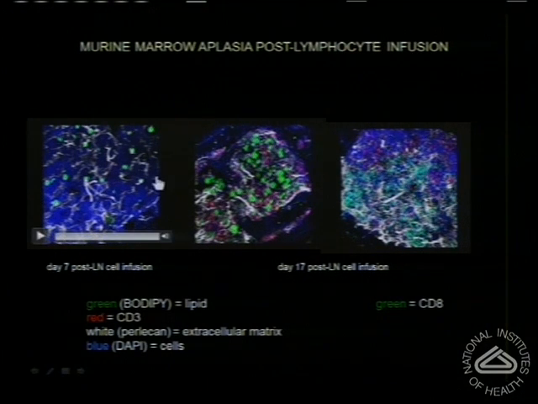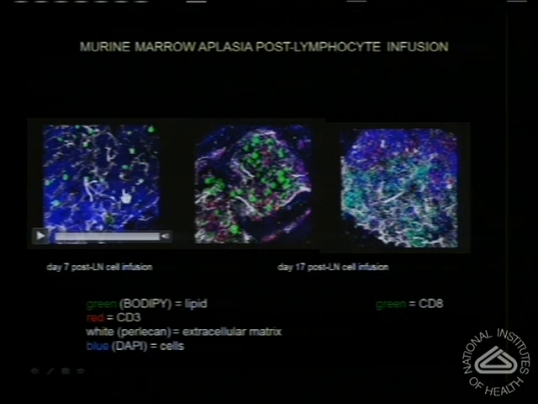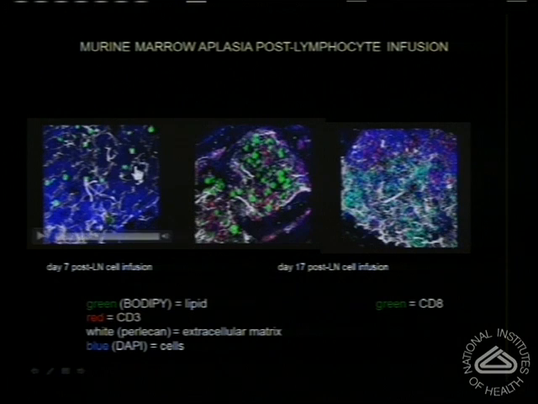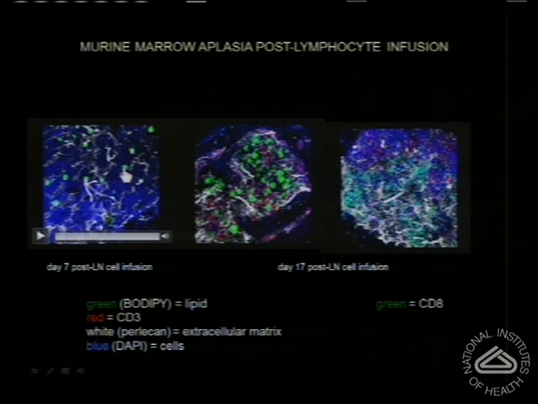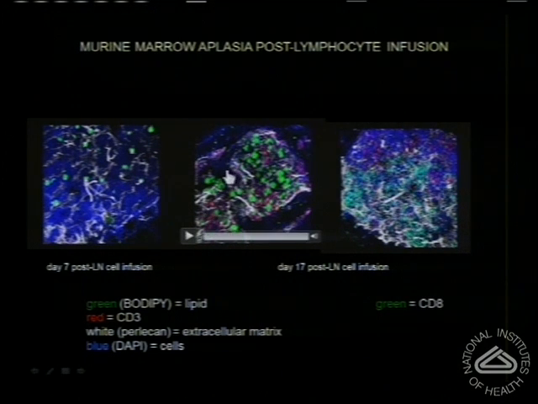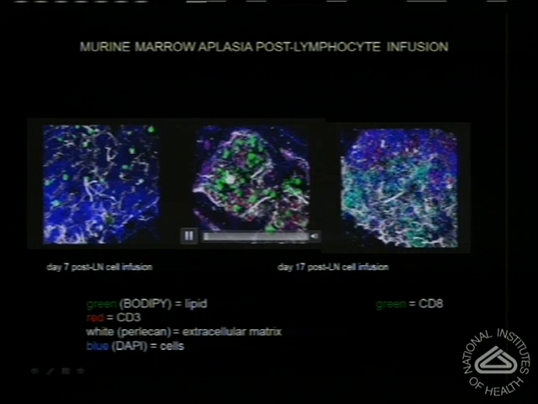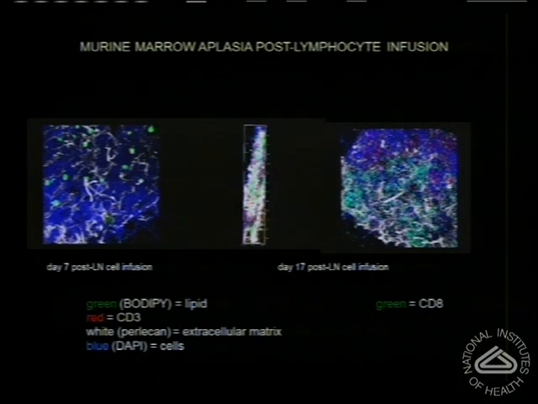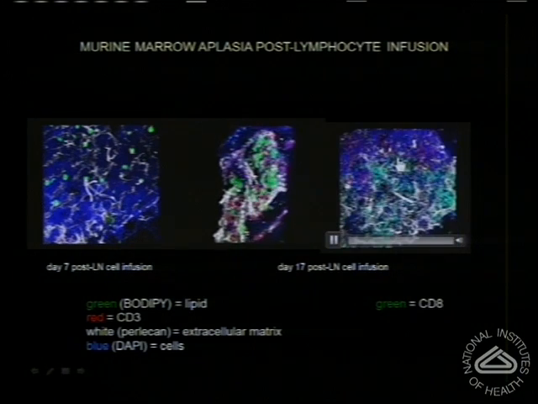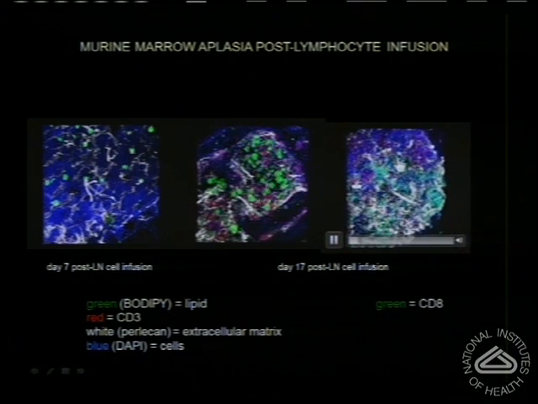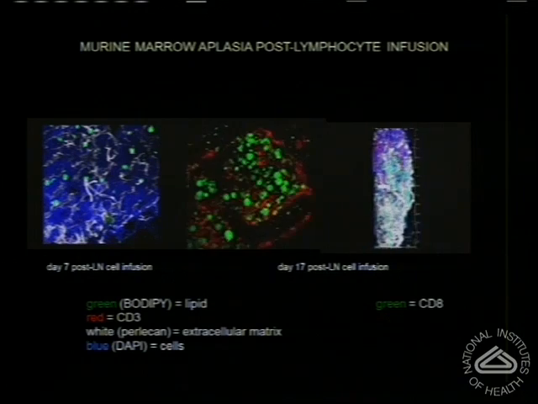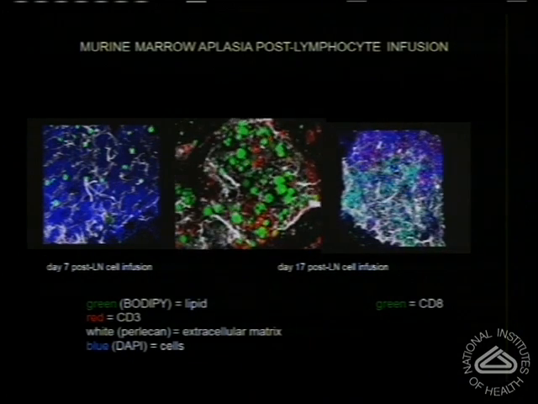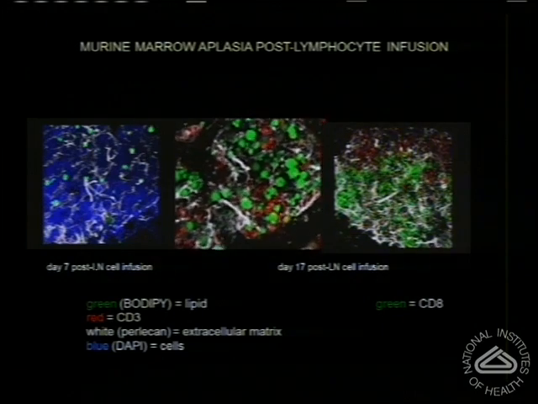So here's the bone marrow in a normal mouse. It's quite cellular. All that blue are the hematopoietic cells, very little fat. That's about a week after lymph node cells have been injected into this animal. This is 10 days later, and now you can appreciate that fat is replacing the blue cells. And shown here also in green are the invading cytotoxic lymphocytes, which are destroying that bone marrow. Very small numbers of lymphocytes are capable of completely and very specifically eradicating the bone marrow.